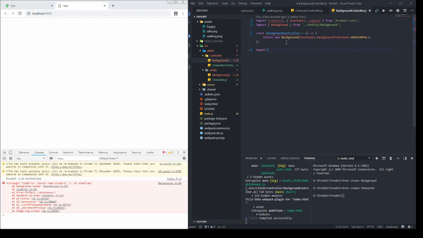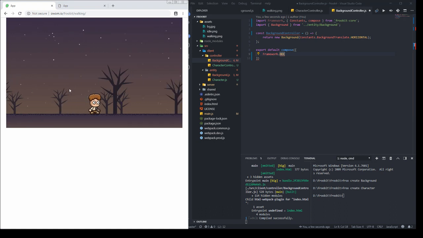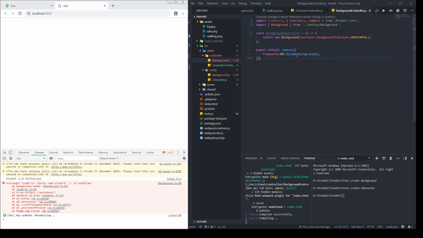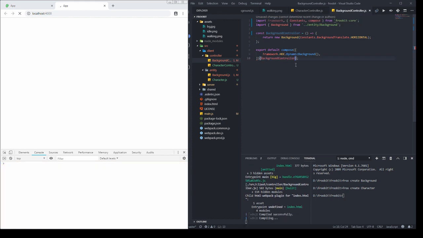So we will now export default compose, and here you can say something like framework, and this actually stands for higher order controller. We actually have a controller which takes care of this movement, so it actually controls our background, and it's called dynamic background. And we have to wrap our base controller like this.